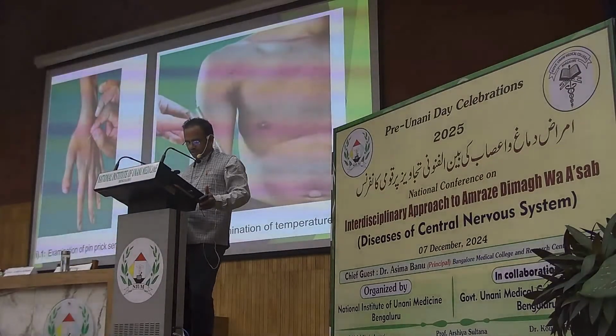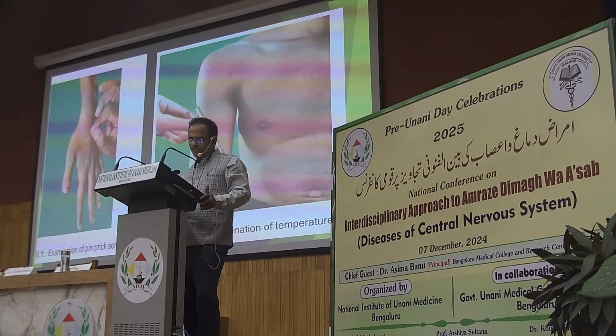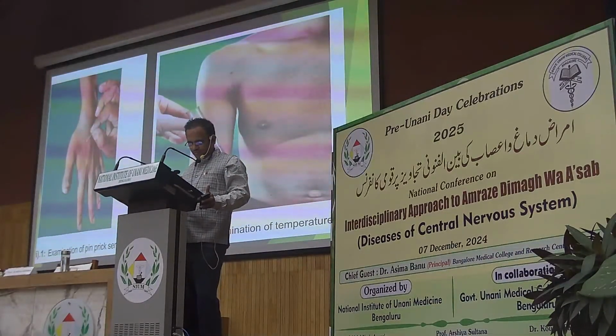This I'll skip. So this is how to check the pinprick sensation: ask the patient to close the eyes. Always start from the distal. First, make the patient get accustomed to what you are doing. Test in the normal area. Ask the patient what he is feeling. Then you take the blunt end and start from the lower limb, then ascend upwards. Always test on the normal side, then test on the abnormal side, and ask the patient what his response is, whether it is zero or whether some pain is appreciated, and ask him to grade it, whether it is mild, moderate, or severe.